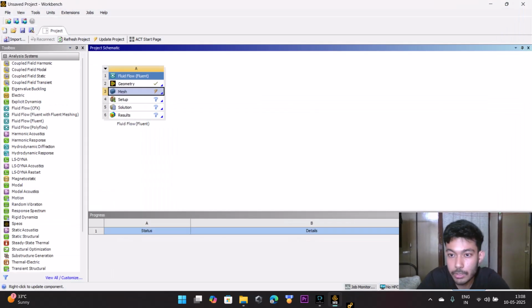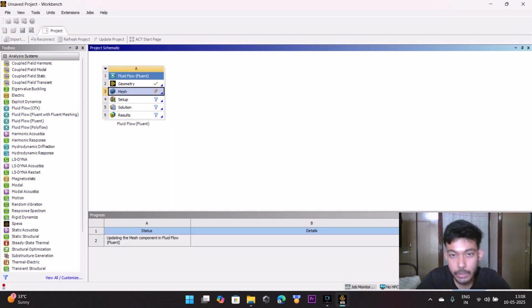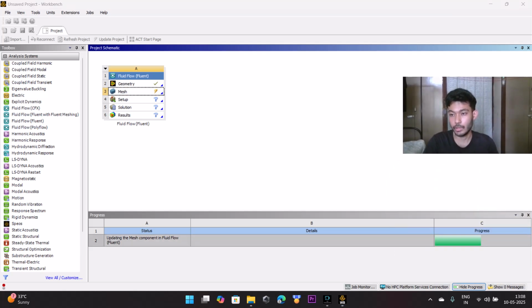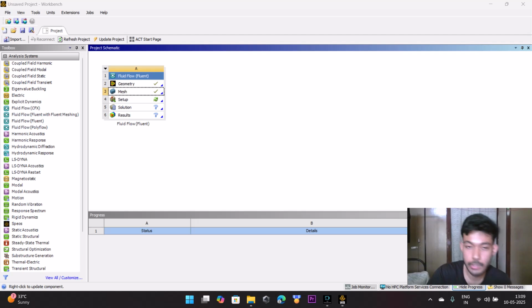So let's close it, update the mesh. It's taking time. Here is the progress. Okay, now it's done. Let's proceed to the setup.